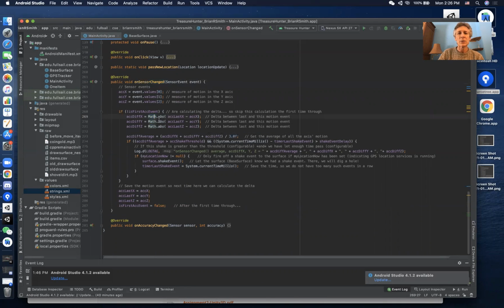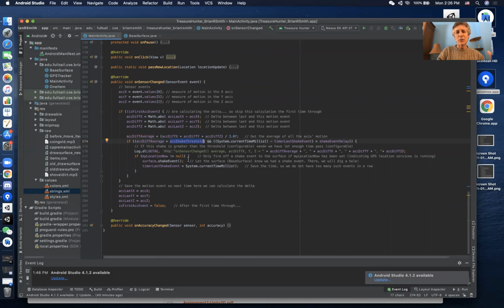So I take the absolute value of that, and that's the differential, and then get the average of all three of those, and that will give me a quantity of how much the device was shaken.